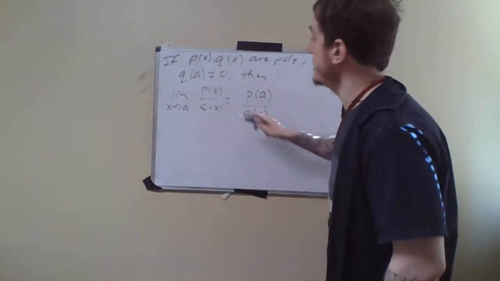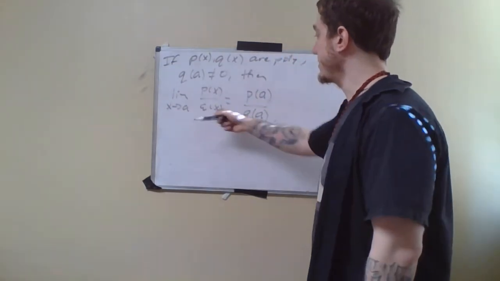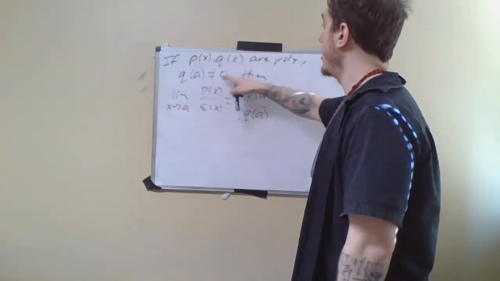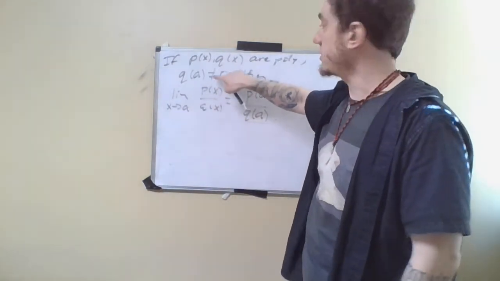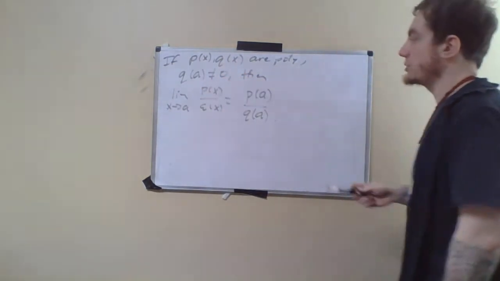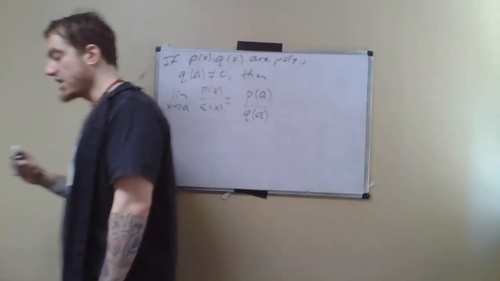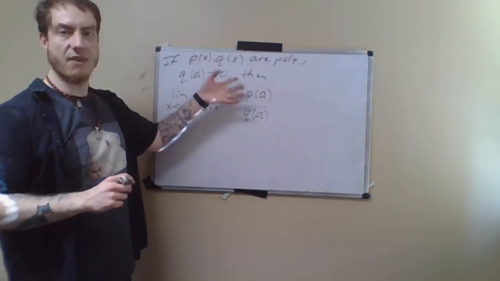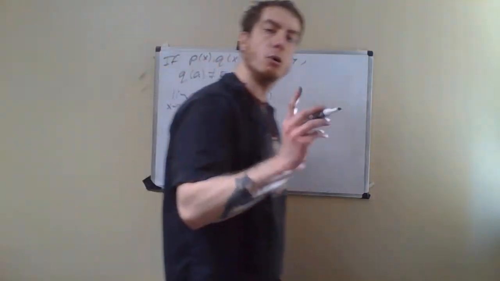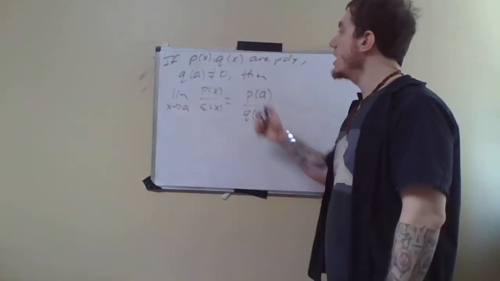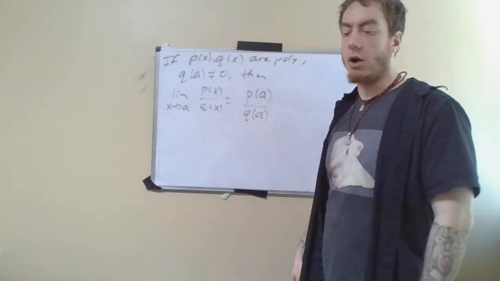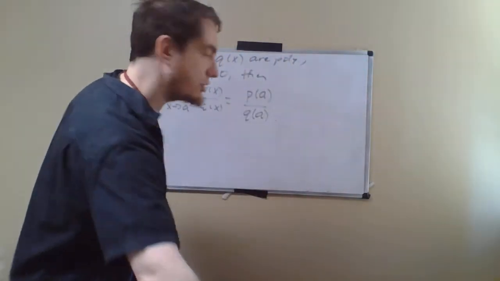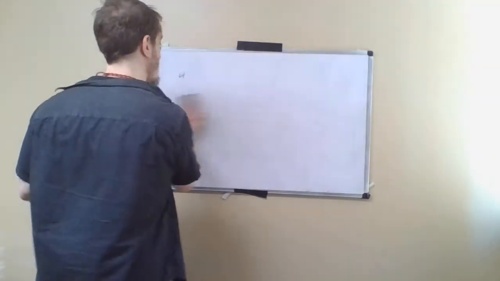The reason we can do this is because we can take these limits separately as long as the limit of the denominator isn't 0. But that's what this condition guarantees, because q is a polynomial. q of a is not equal to 0, so its limit isn't 0. And since the limits of polynomials come from evaluating, we just evaluate the top and the bottom, and we're done. What you have to be careful about here is making sure that your denominator isn't 0. So that's where we need to be careful. Let me show you an example of working with this and where we need to be careful, and then what we can do if we do have a denominator of 0.